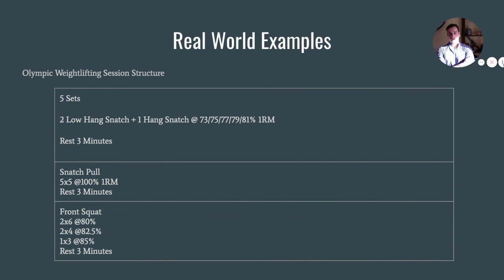Okay, and from there, you can easily see how you would manipulate that and create progressive overload when the goal is developing strength and power, which is needed for Olympic weightlifting. So we can easily create that overload on any of those movements by increasing the load or increasing the repetitions. You wouldn't really manipulate the rest time because of the nature of the sport.